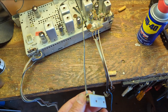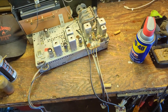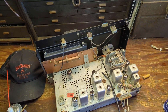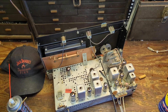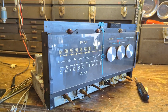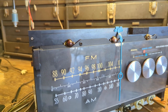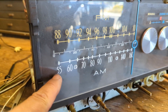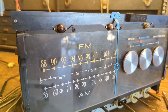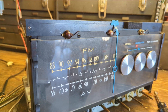I'm going to add an audio input cable — a 3.5mm jack soldered right to the shielded tape input connection far from the unit so we won't get any AC hum. That way when someone presses the tape or auxiliary input, they can run their phone or a Bluetooth through it. I also want to show you something important: the ink on the dial glass is starting to detach — if you were to take it off to clean it, all that would come off, so it's best to just leave it alone.